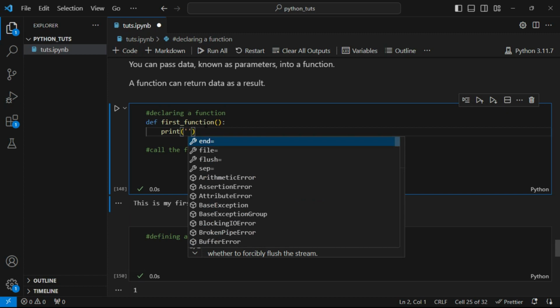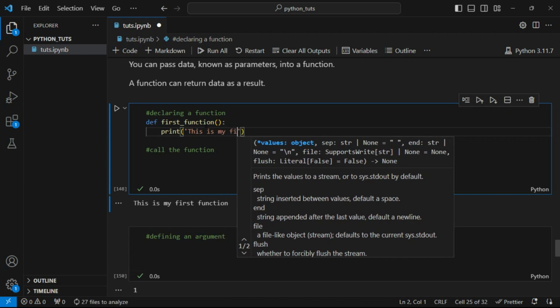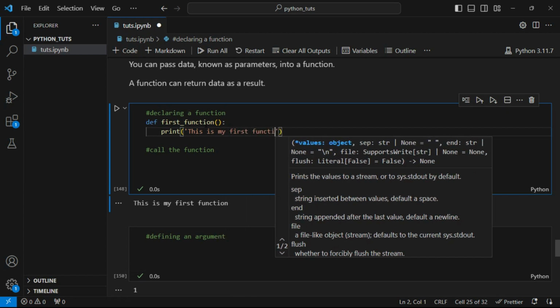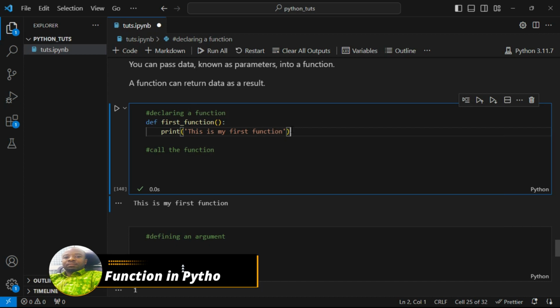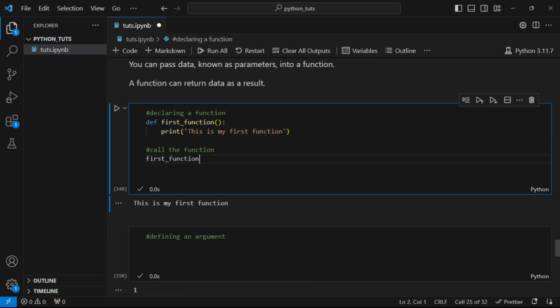So let's say we want to print "this is my first function". Okay, so now that we've created the function, we can call it by providing it here. So now, "this is my first function" is the output that we get.